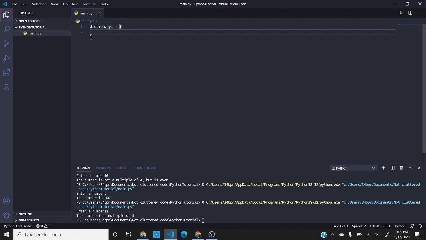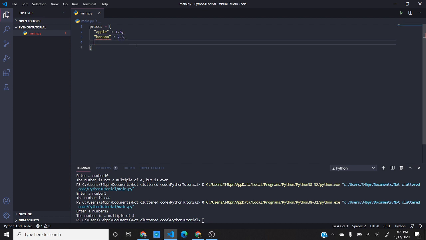So I'm actually just going to call this dictionary prices, and then I'll say apple colon, and I'll say 1.5, and then I need to type a comma here. Banana, I'll say it's 2.5, and then orange, I'll say it's just 3. These are called key value pairs. You need to separate them by commas, but the last one doesn't really need it, kind of like a list does. So now we can access keys of this dictionary, and they will return a value.